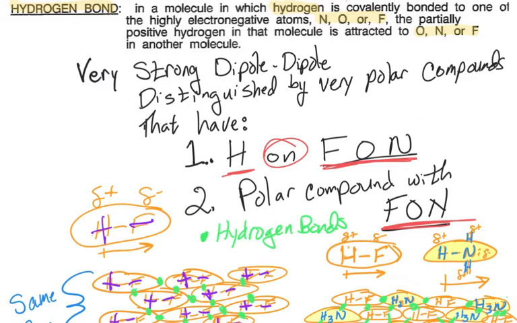Remember, we still have covalent bonds within the compound itself. That is an intra-particle force, but the strongest interparticle force in this case is a hydrogen bond. It also has dipole-dipole bonds. Again, those are lower in energy. They're going to be present, but we're going to say the strongest one available is the hydrogen bond, and that's because we have fluorine, oxygen, or nitrogen. One of them has a hydrogen attached to it. That's the minimum. At least one has to have a hydrogen on the fluorine, oxygen, or nitrogen, and the other one has to have a fluorine, oxygen, or nitrogen present and be polar.